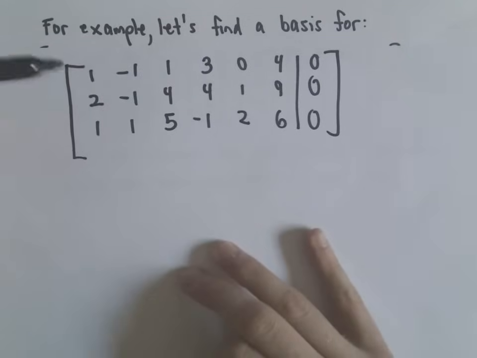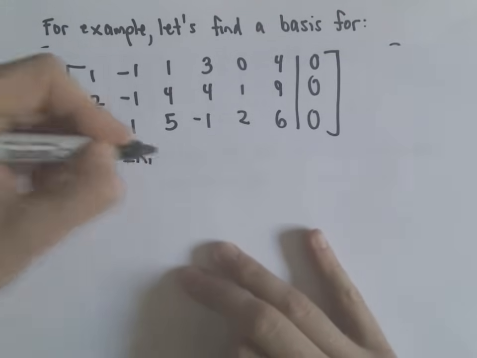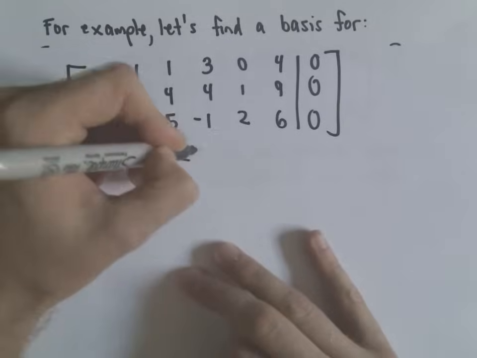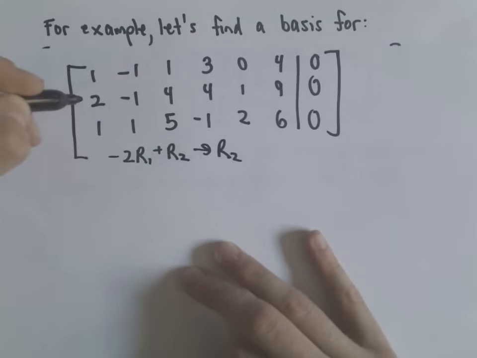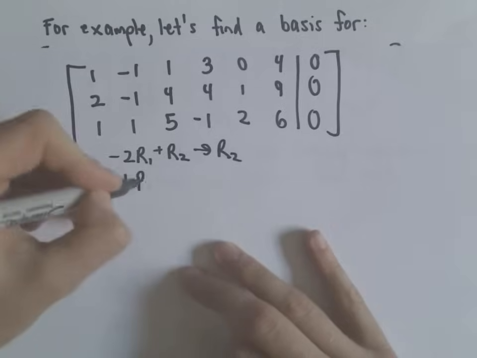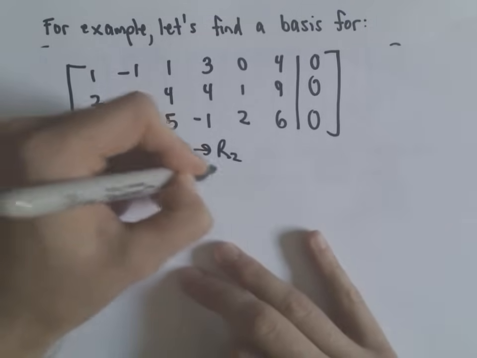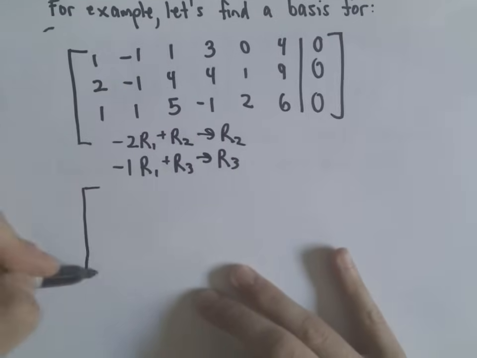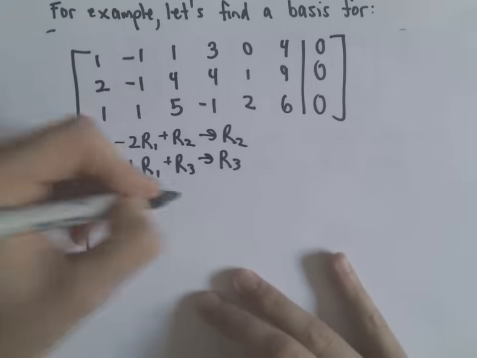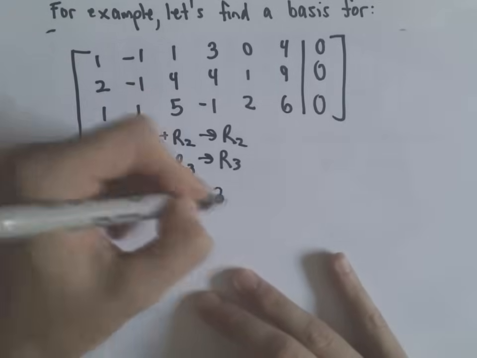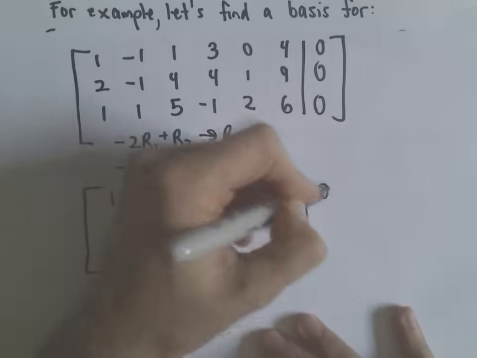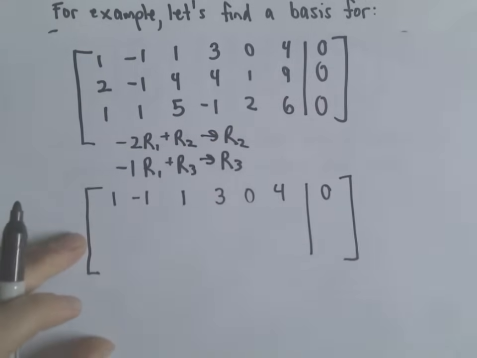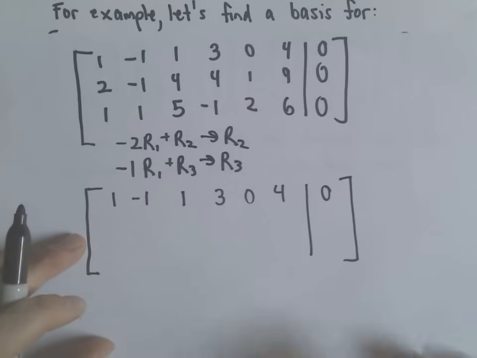Hopefully it won't take too many steps to do. Now we're just going to try to reduce this lovely thing. So we've got a 1, our top left element, first row, first column, so that's good. I'm going to take negative 2 times row 1 and add that to row 2 to get my new row 2. That will make that element into a 0. And then I'm going to take negative 1 times row 1 and add that to row 3 to get my new row 3. Let me just jot the first row back down.